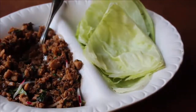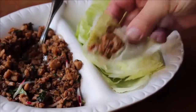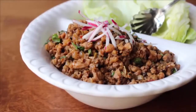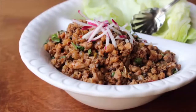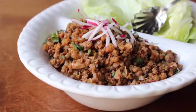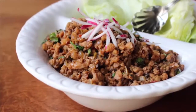So I don't really do a lot of copycat recipes, and I don't even think this is really a copycat recipe. This is just my take on that particular dish. But I really was thrilled at how it came out. I thought it was pretty close. And as my good friends Cypress Hill once almost sang, if you want to be a lettuce wrap superstar and live large, a big house, 5 cars, you really should give this a try soon.